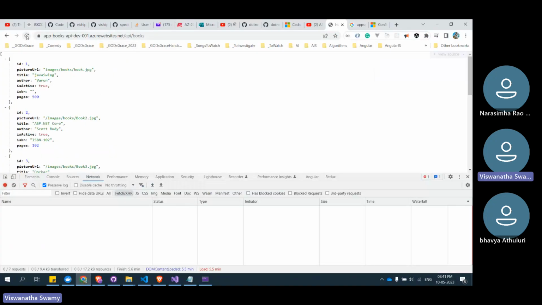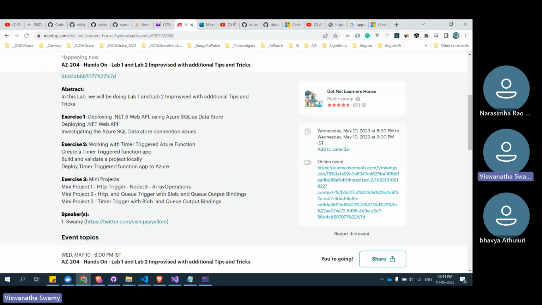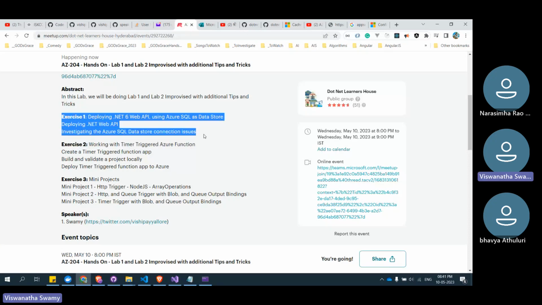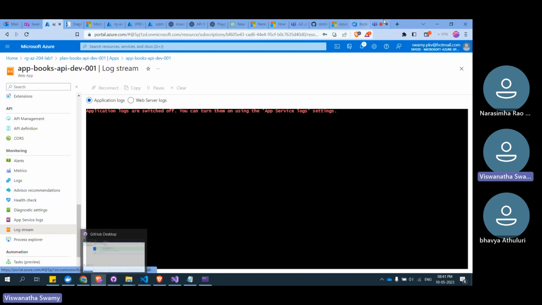So here we are able to hit it, and we didn't even enable the app settings. That's for another demo, but this is the first exercise, whatever we did here. So that's the first exercise we did.